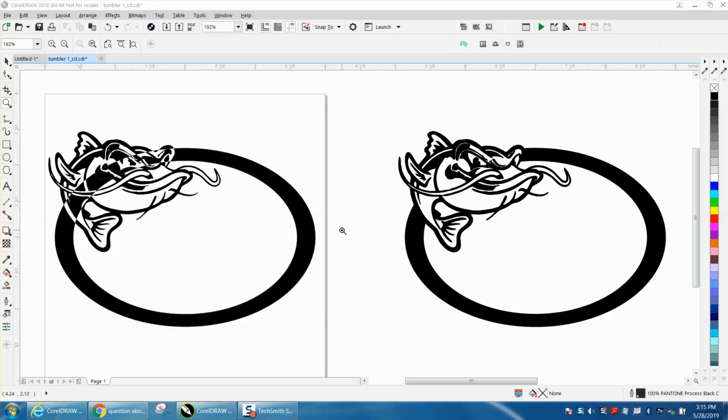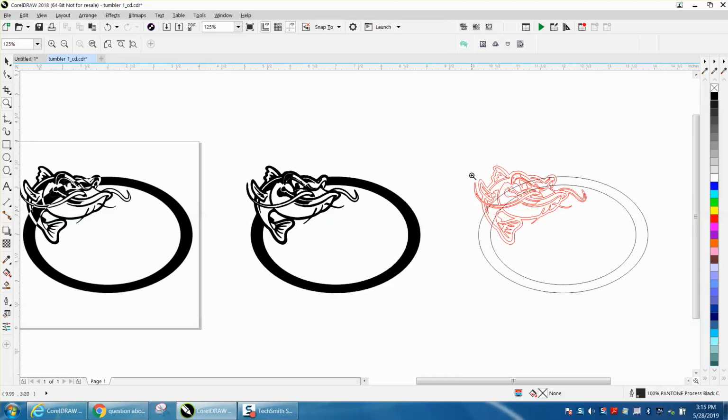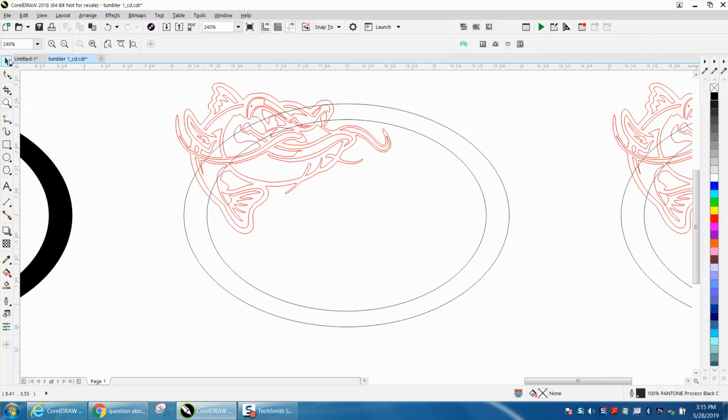A young lady sent me this file, and I don't 100% understand which way she wants to do it, but this is the way I would do it right here. I did this, and I think it's too messed up, but this way the fish looks like it, and if you're going to write some graphic in here, that would be the only thing. So this was the file she sent me.